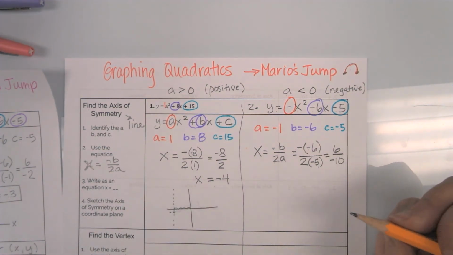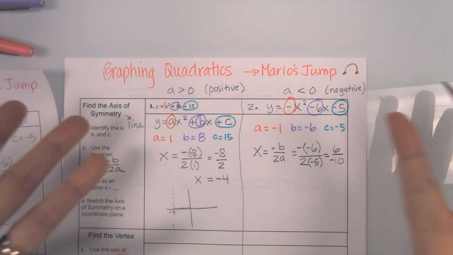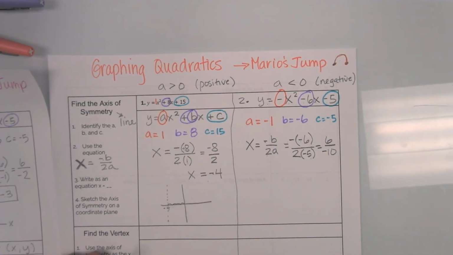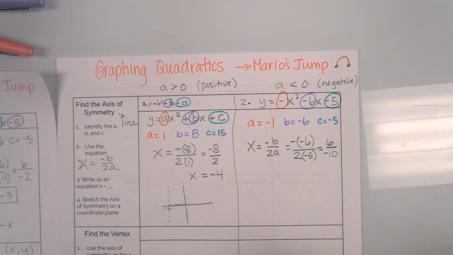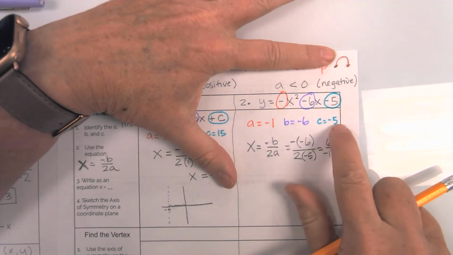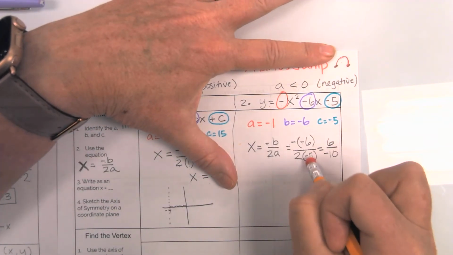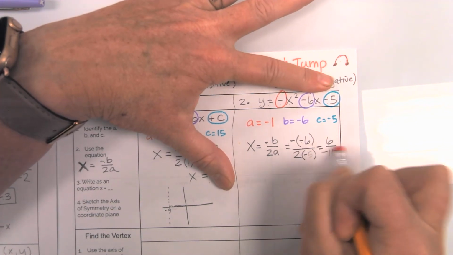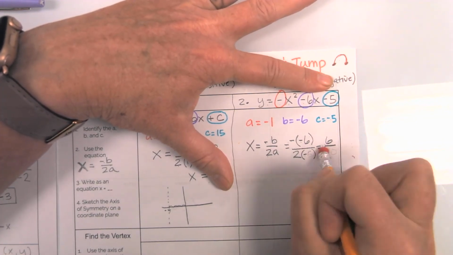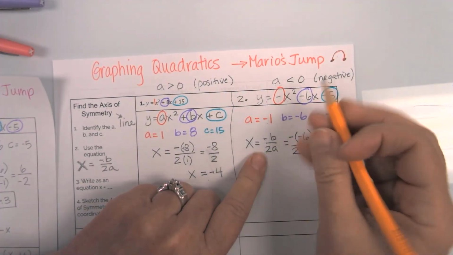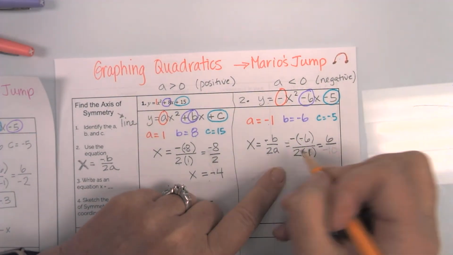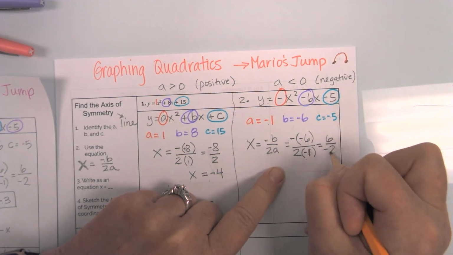Okay. Now, I just realized I made a mistake. Can you guys see my mistake? Thank goodness I went back and checked. Guys, even I do this. Notice that my negative 5 is my c. That was silly. I don't know why I did that. You know, sometimes our brains do something silly. So I'm going to go back and catch that. Okay, notice that a is negative 1. There we go. 2 times negative 1 is a negative 2.